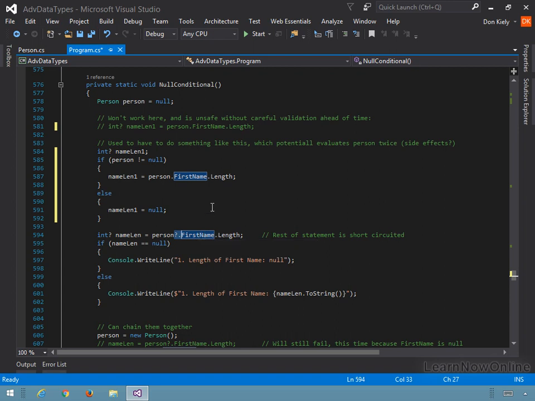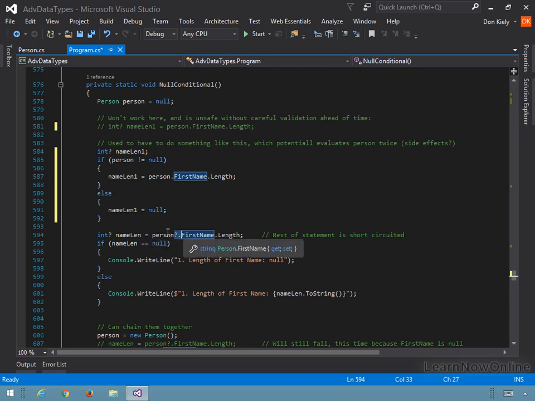Now, there is one difference between this code and this code. In this code, I'm evaluating the value of person, whatever this expression is. It doesn't have to be a single object. It can be different objects that return an object that's null or not null. There's a lot of things that can be going on here. It's going to be just any kind of expression. So it evaluates person once there, and then it evaluates person here again, assuming that it's not null.